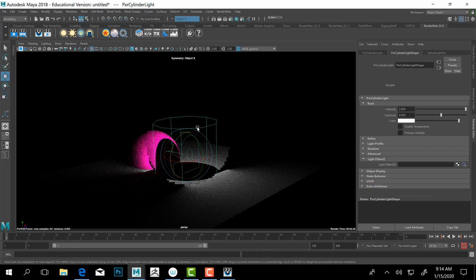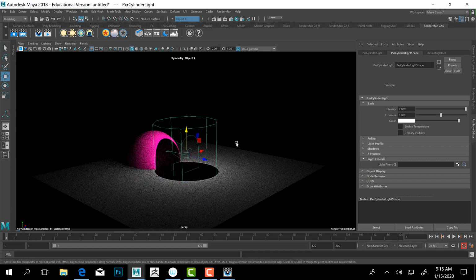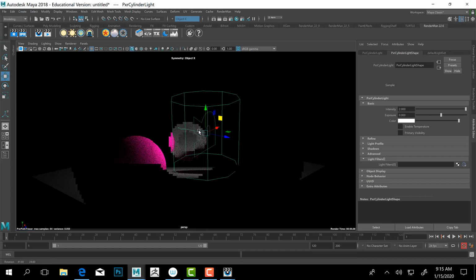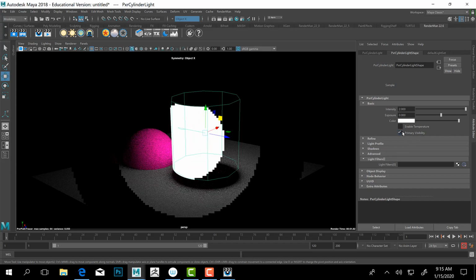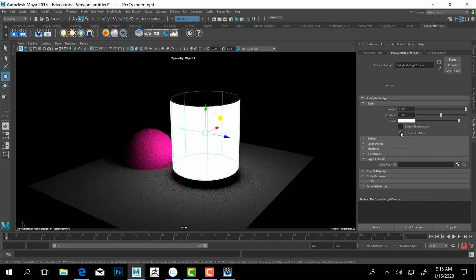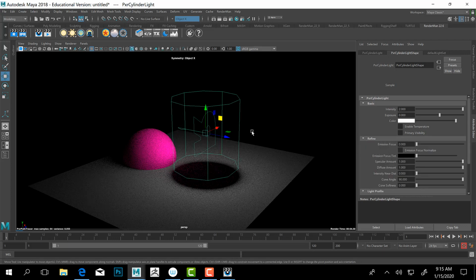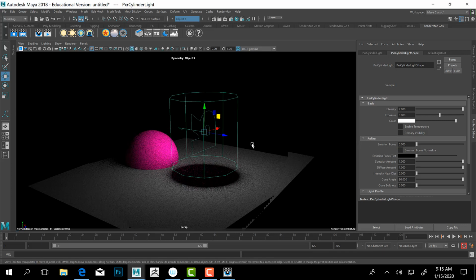this might be good if you want to make a lantern or something like that. Really easy. You can just stick this on top of a lantern object, and that could give you something kind of interesting to look at. So there it is with the visibility turned on. Turned off if you need it. All right.